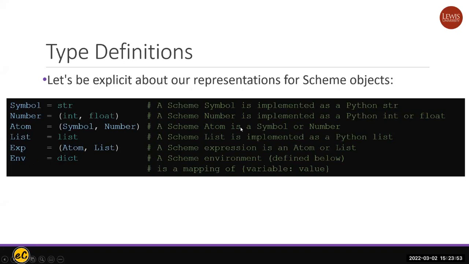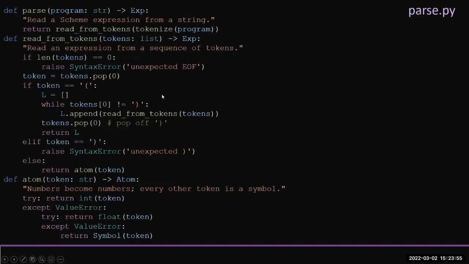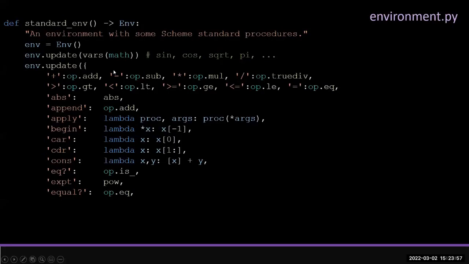So the environment is a dictionary. Basically your env is a dictionary, so you update your variables and functions from the math module. Then your plus sign maps to the operator add, and the minus sign maps to the operator subtraction. So these are the basic abstractions.